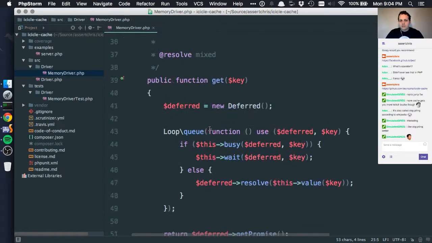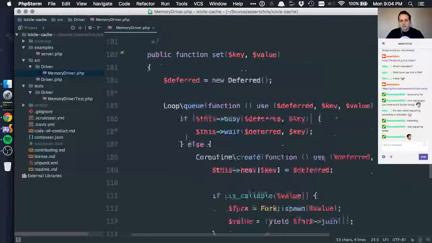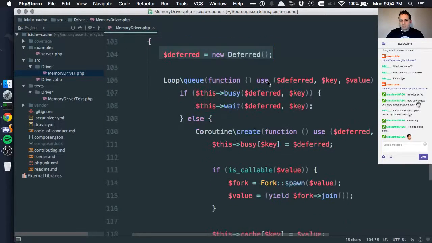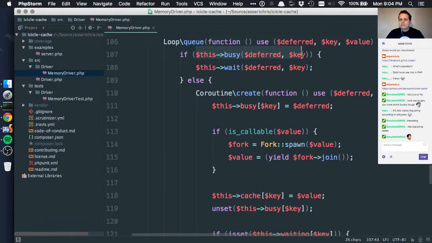Okay. So what our get function does, let me look at the set function first because that's a little bit more interesting. What our set function does is it creates the deferred that we had before. Then it puts some executable function in the next tick of the event loop, and says, if you're busy waiting for a value to be returned, say for instance the key is foo, and another deferred comes along and says set foo to something at the same time, then this will say, if you're not the deferred that is busy generating a value, and you're setting the same key, you should wait.